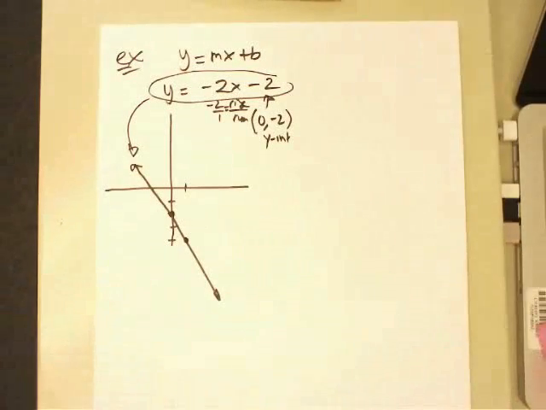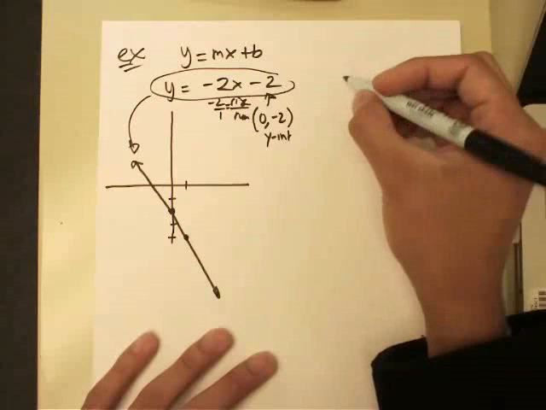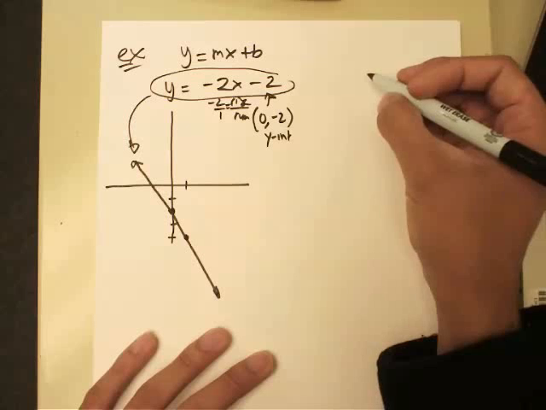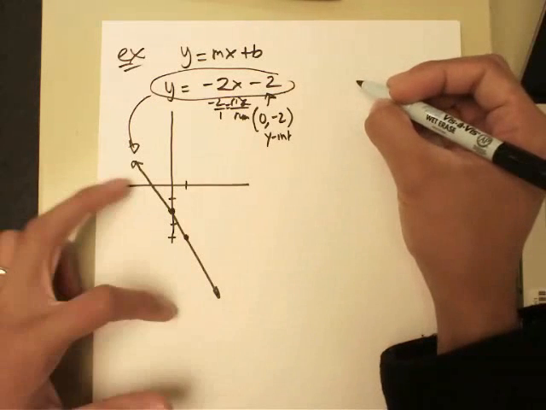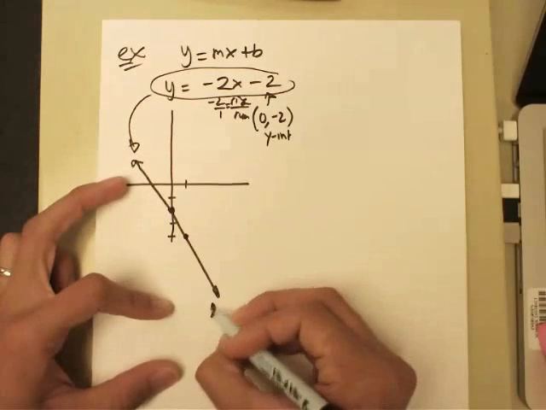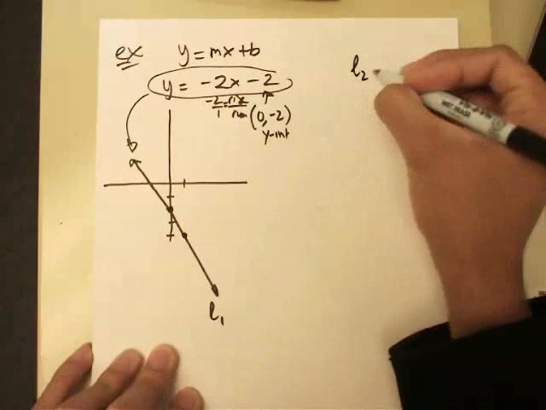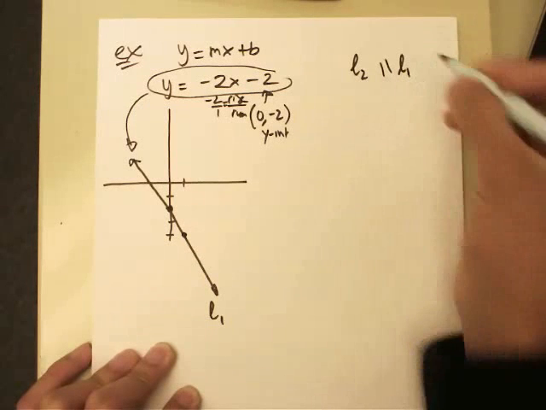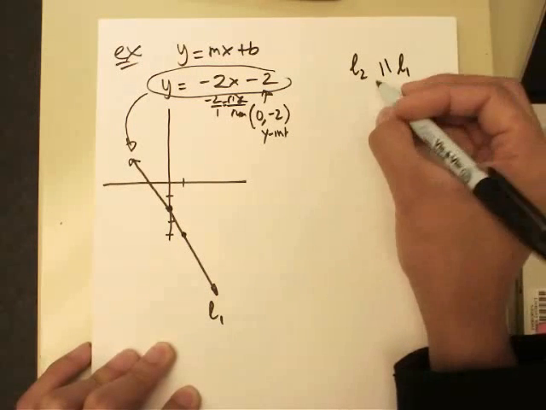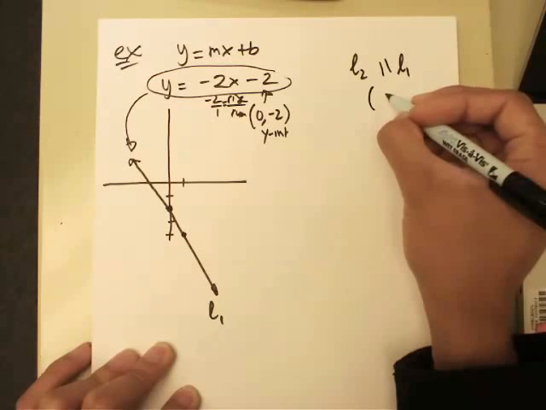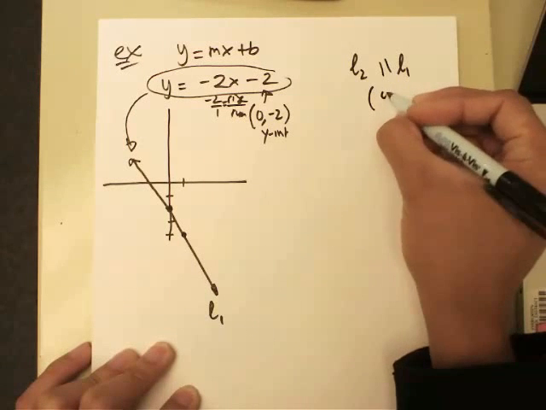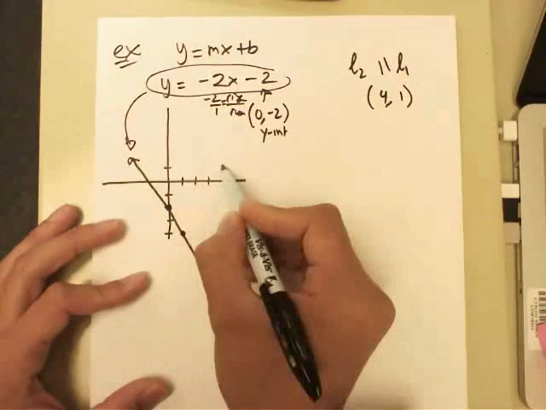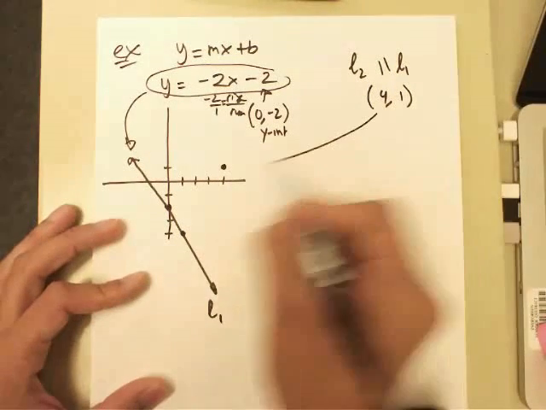Okay? Now pretend along with this, I ask you to do an extra thing. For example, I'm asking you to go ahead and find an equation of another line that is parallel to the previous line. Let's call this line 1. I want you to find line 2 that is parallel to line 1. Okay, so I'm giving that parallel symbol to line 1, and that my line 2 has to cross over this given point. Let's call this point (4, 1). So I want my second line to cross through this given point right there, (4, 1).